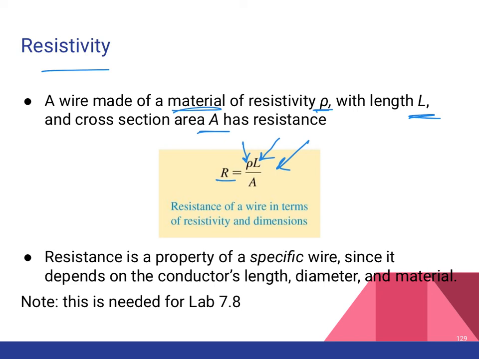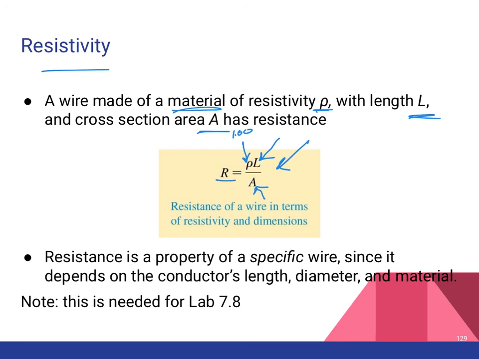But if I have 100 people in the hallway, right, and the wider my hallway is, the easier it is for me to make it down that hallway. So resistance of a wire is determined by not only the length of it, but also its cross-sectional area. The fatter that wire is, the less resistance that is. And that's why when you have wires that take higher current, you have to have fatter wires. So if you look at like the wires in your headphones, right, they're very, very small. But if you look at the wires that are actually bringing power to your house, they're very, very thick. So a couple different examples there.